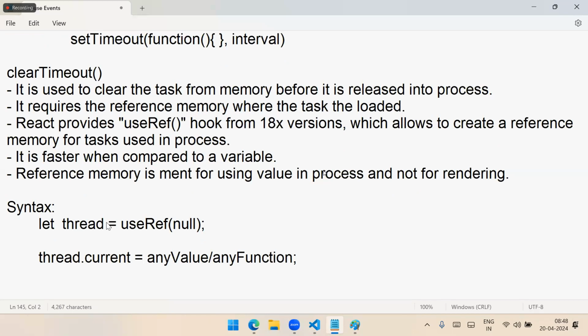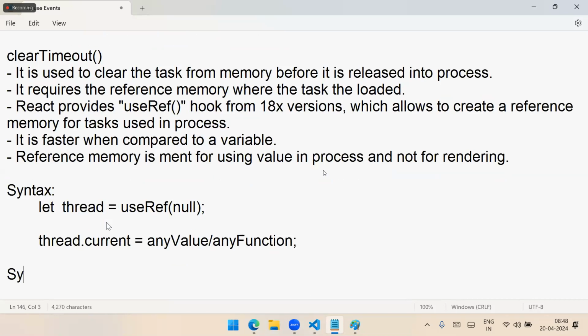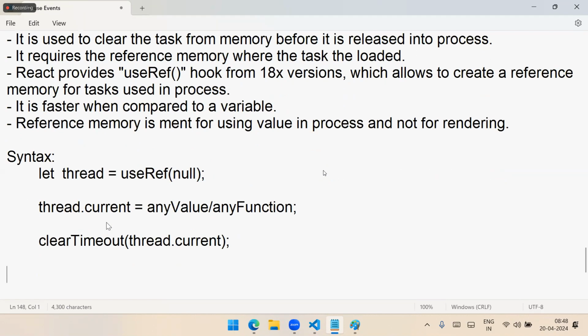You can store a plain value also. We will see about the values in a later stage. So we have clearTimeout with ref.current. That is how we do it.